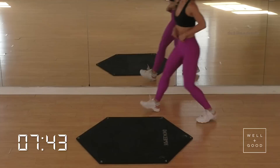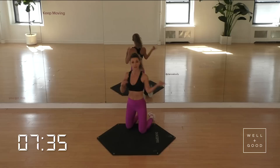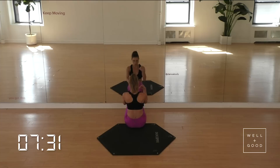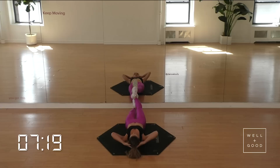Nice work, you guys. For this next part, we're going to be laying down. I would highly suggest you grab a mat or a towel, something with a little bit of cushioning. Now we're ready for the floor portion of our workout. I'm using our DanceBody Hex Mat, but anything you have will do. Let's go ahead and lay it down on our mat, feet in front of you. Let's start with slowly rolling it down, vertebrae by vertebrae — nice and easy. Take your time, acclimating your spine to the mat.